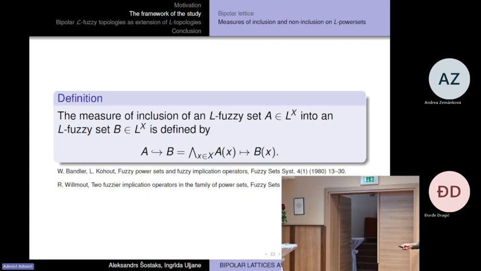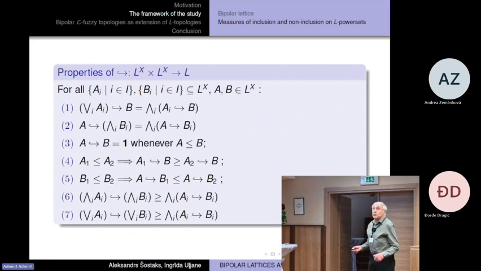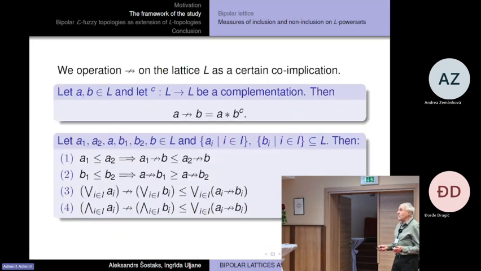Different variations of this are well known, and as I found, the oldest references are these two. Later, many people used it. The properties of inclusion are very natural. If you rewrite this in the case of union and intersection, it will be just what everyone would expect from the properties of inclusion of real lines.